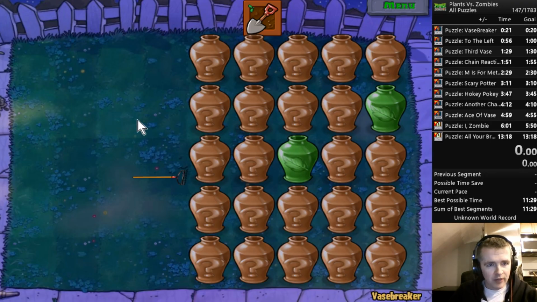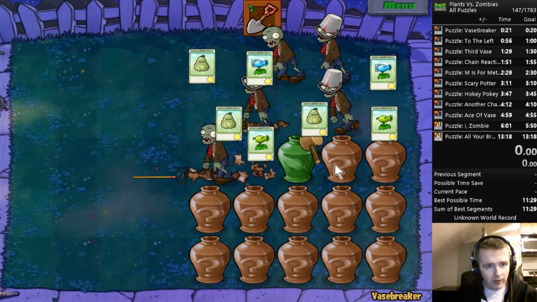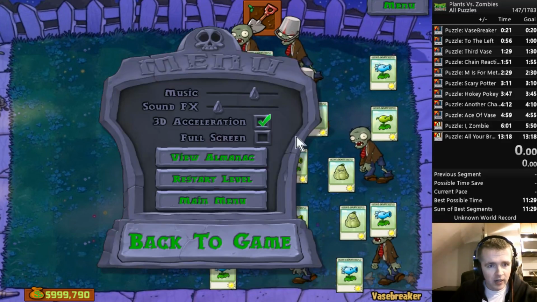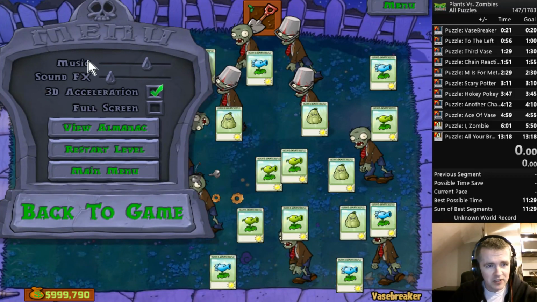So the first level that you have up is Vase Breaker. What's interesting about this level is that there are enough squashes to kill every single zombie in the level except for 4 of them. So I'll just show you, again, roughly what the level looks like, and then I'm going to pause very briefly to talk about some of the strategies. So again, I'll try my best to move this out of the way.